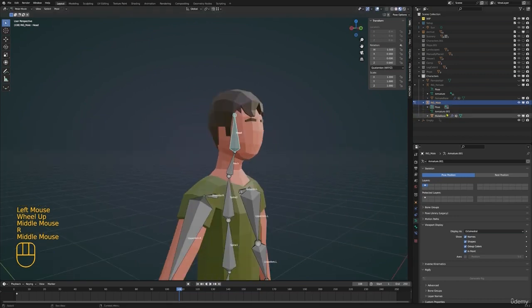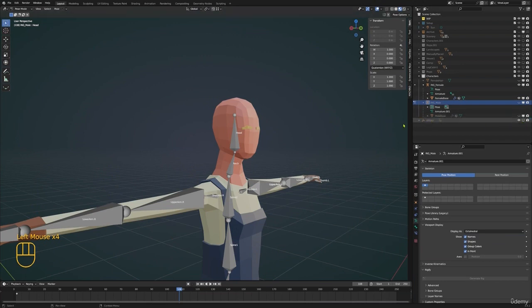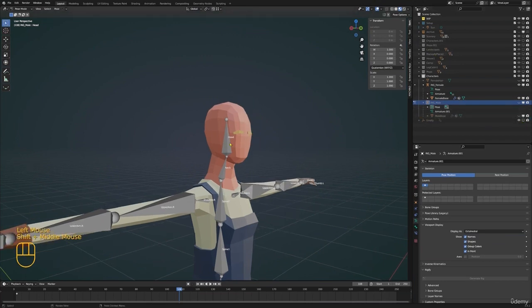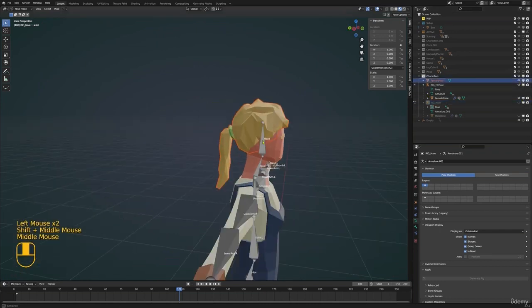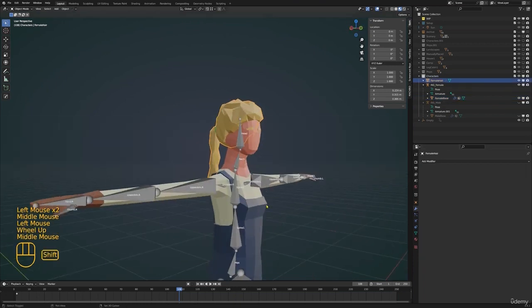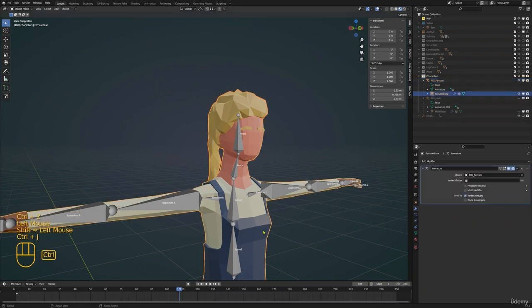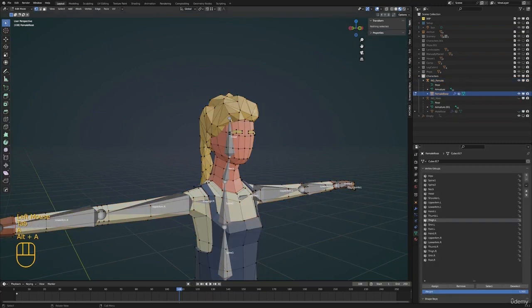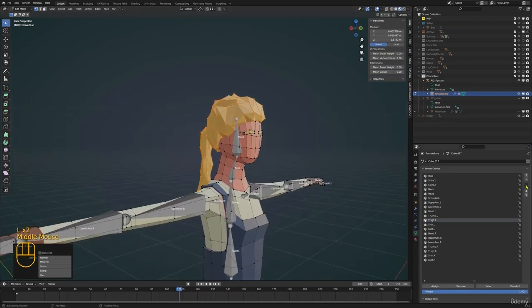Let's do the same for the female one. I'm just going to bring these back. Not sure what this empty here is doing. I think that might be for the water. We'll see. You see, yeah, where's her hair gone? It's right here. Apply this mirror modifier, and then we'll merge the hair with Control J. That's it. Control J. Go through, and I'm confident it's not assigned to any vertex groups. But remember, there are tools here if you ever need it. Let's assign it to the head with a weight of 1.